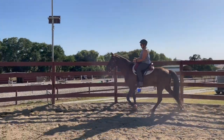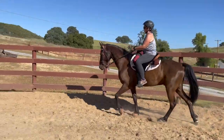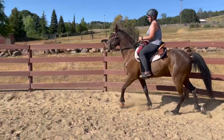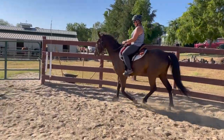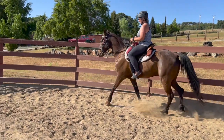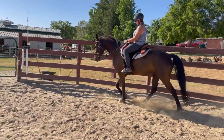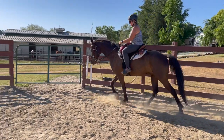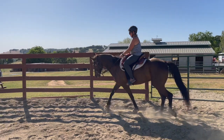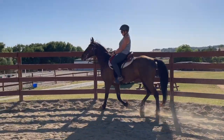Bring his head a little bit lower because it's starting to go up. You might have to pull on your right rein more — the outside rein. Your left one looks a little bit shorter, the rein towards me with the watch on. And then faster. That's pretty good right there. His legs are still separated — you're doing good. He's just got to stay that speed.